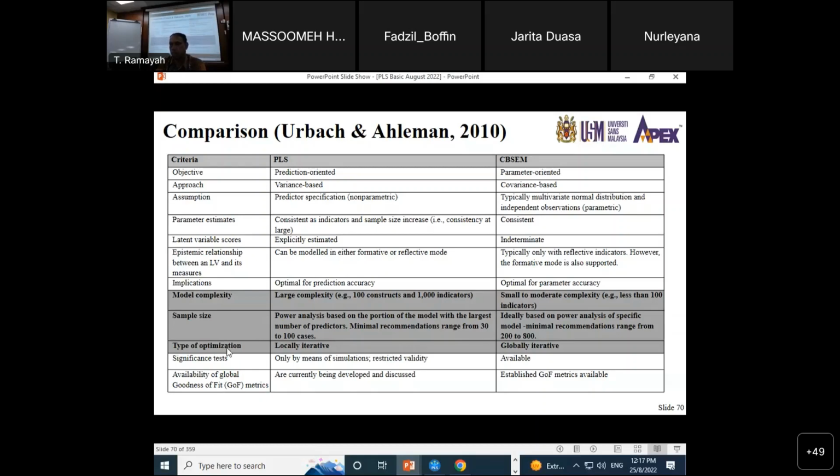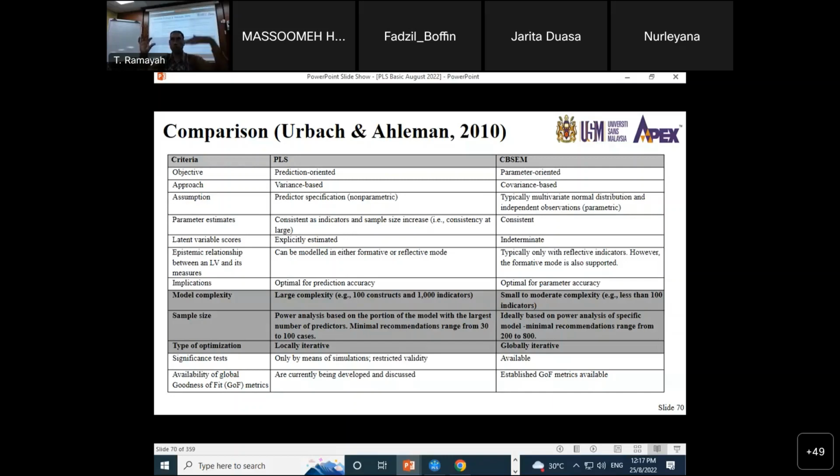And number three is also important to understand, called optimization. The difference between covariance-based SEM and partial least squares SEM is, in covariance-based SEM, let's say you have 5 independent, 1 dependent. All these 6 variables must fit together as a theory. Whereas in PLS, we are trying to maximize 1 independent and 1 dependent first, then we move to the next one.